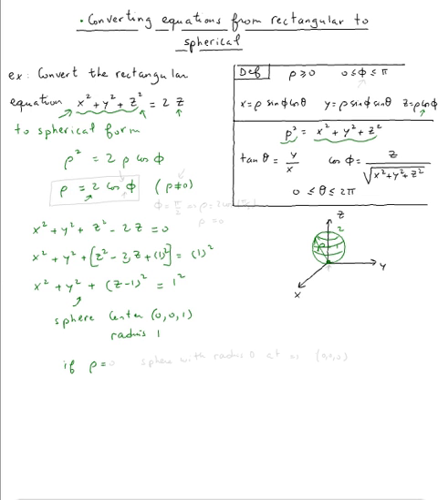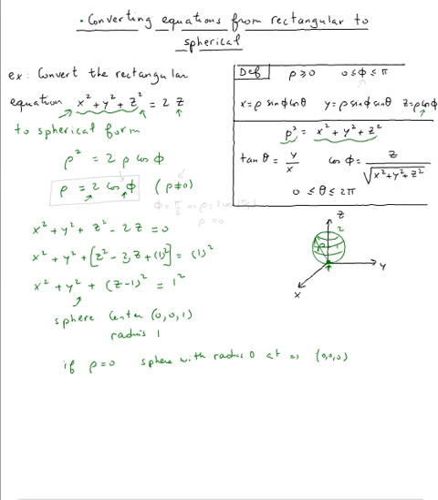And of course, if rho is equal to 0, what do we get? We get just a sphere with radius 0, in other words, it's that point at the origin. So it is 0, 0, 0. But if you notice, it is part of rho equals 0. You can get it from the cosine. So it's included here.